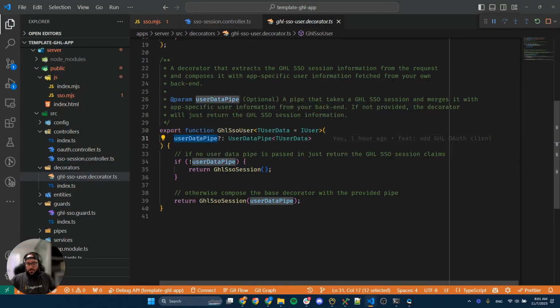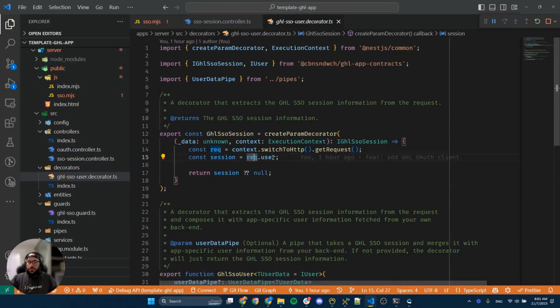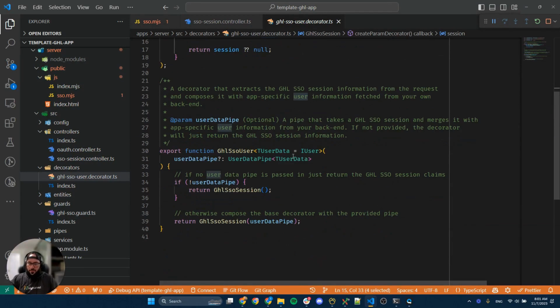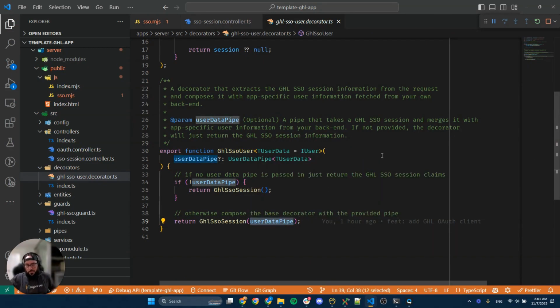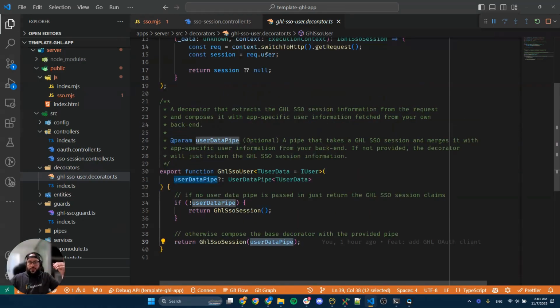If you give it that pipe, then it'll take the user information out of the request, and then it'll run it through the user pipe, that middleware that you give it. And this is where you would implement a middleware that can take the HighLevel user session and then perform a lookup on a database or call an API where you have user information, merge it, and return it.